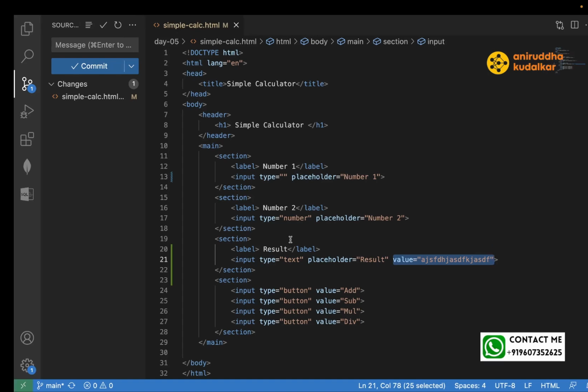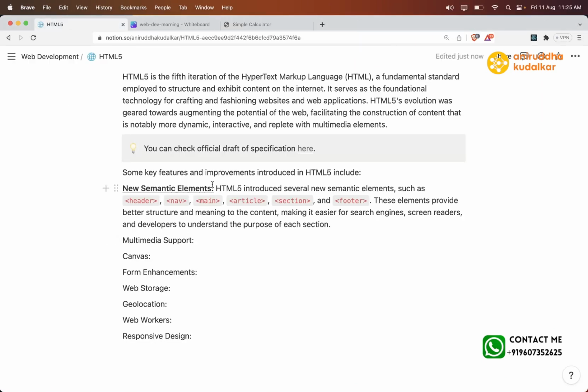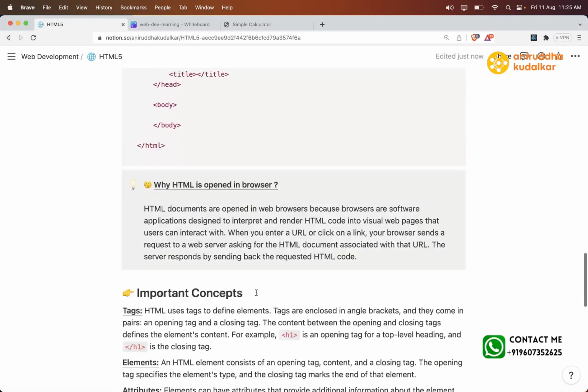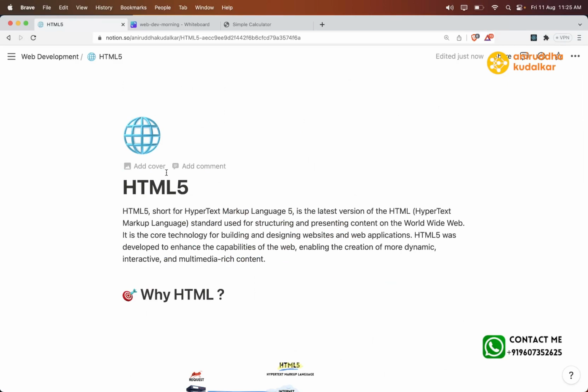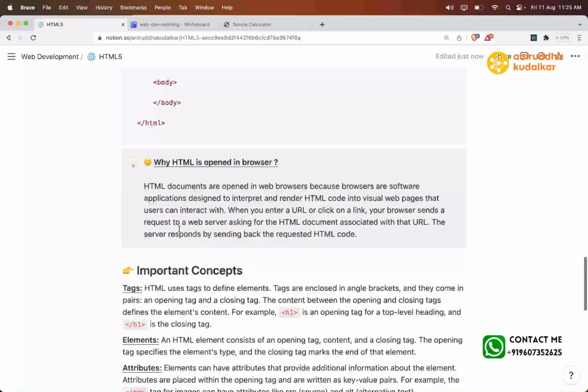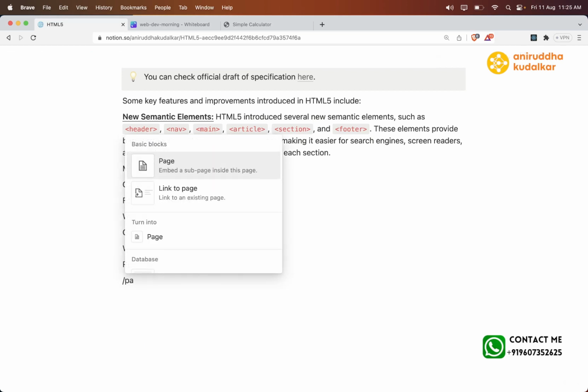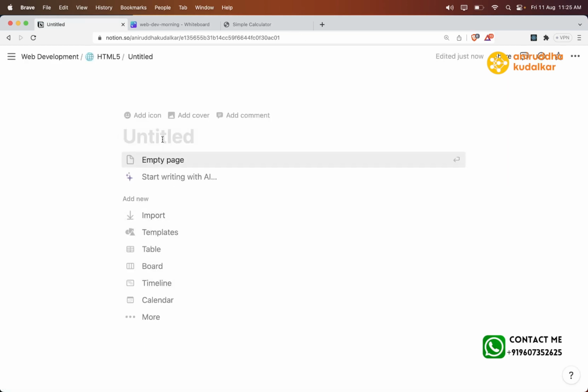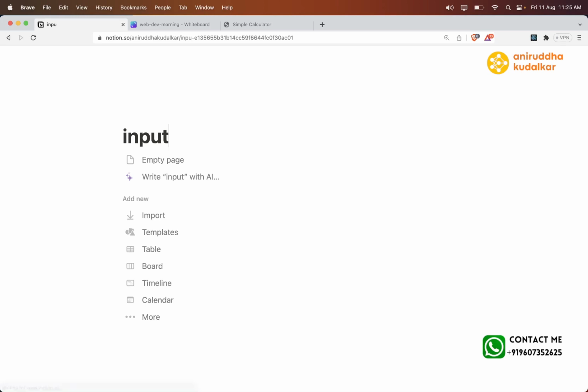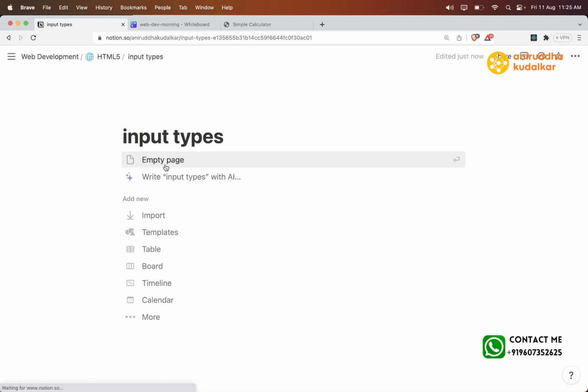So we have seen input types. So let's write it into the notes. So I will now change it to HTML, and from here we can say page input types.